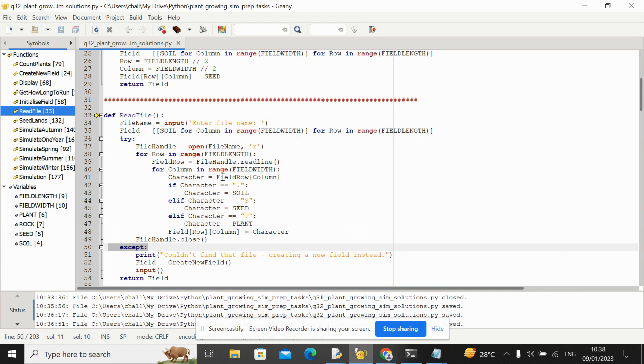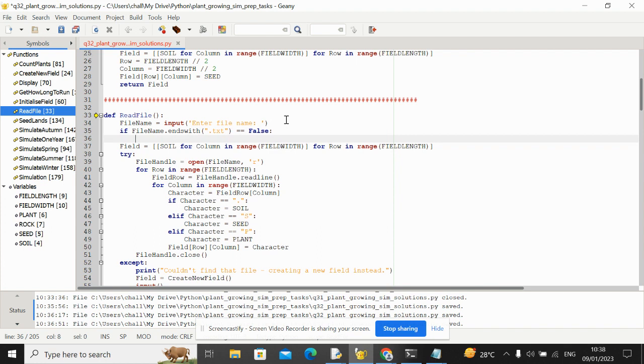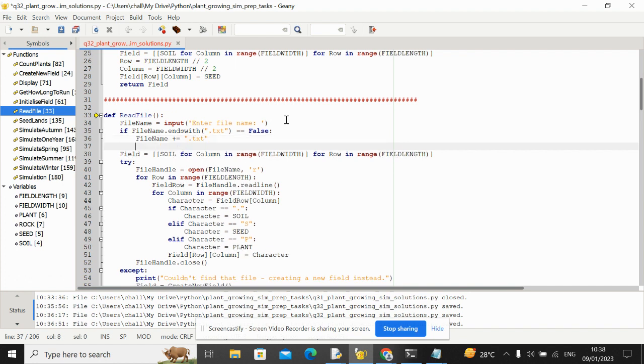We just want to add this for the user. So we've got file name here, so we can say something like, if file name ends with .txt is false, then all we need to do for the user is to add on, with string concatenation, the missing file extension.